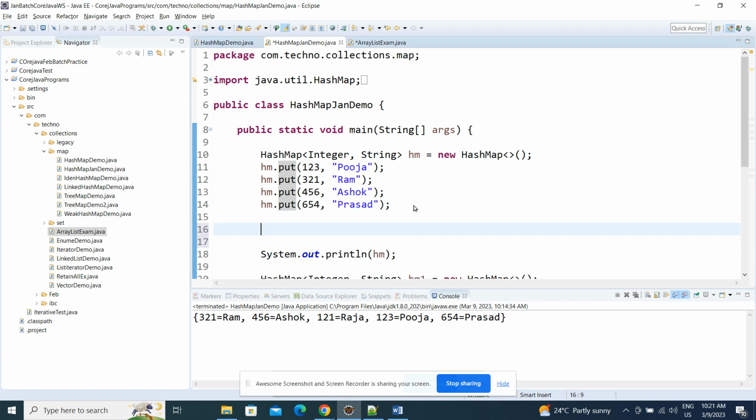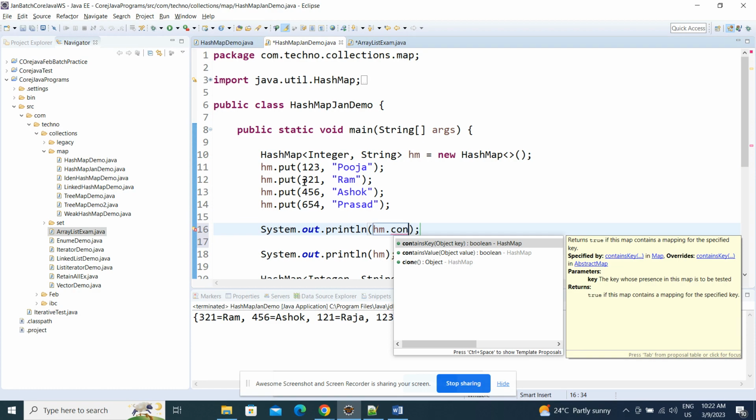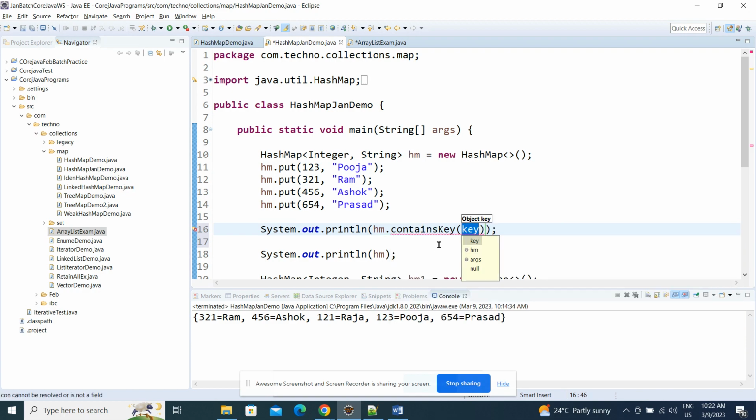Now let's say System.out.println of hm.containsKey. The first part we call the keys, the second part the values, guys. I want to check whether my specified key is there in all the keys. Let's say a key that is not present, 9.